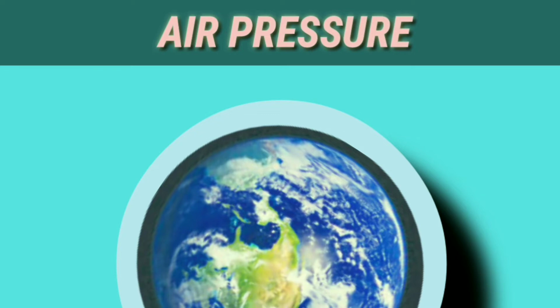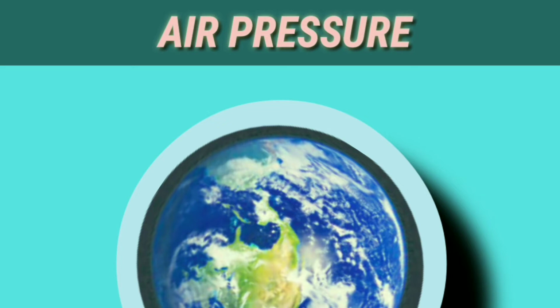Friends, now we see correlation between height of region, temperature, and air pressure. The proportion of dust, water vapors, and heavy gases in the air is higher in air closer to the Earth's surface. This proportion decreases with increasing altitude. Friends, as we move higher and higher from the surface of Earth, the air becomes thinner and thinner. As a result, the air pressure decreases with increasing altitude.